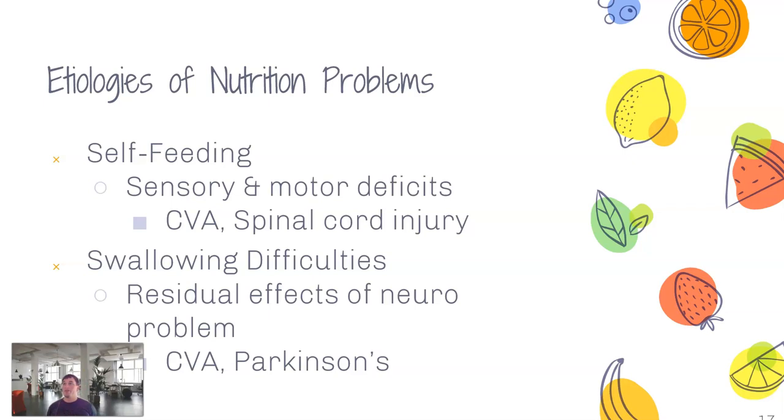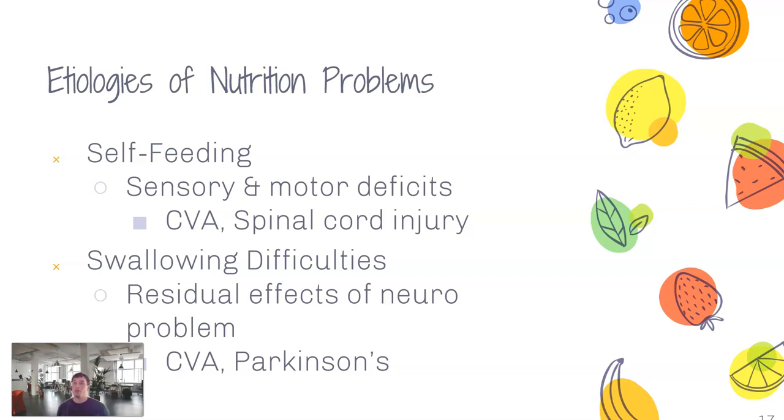Moving on, talking about self-feeding. So we can look at patients that would have issues in our time with them during an inpatient stay, whether that's inpatient acute care or even long-term care. We would notice maybe they've had a CVA or some type of spinal cord injury. This would obviously have motor and sensory impacts stemming secondary from their disease process. So these patients will potentially need more hands-on care, if not total care, in regards to feeding.